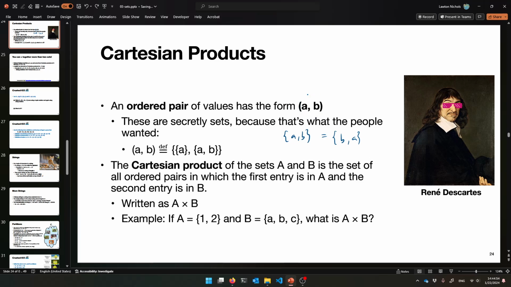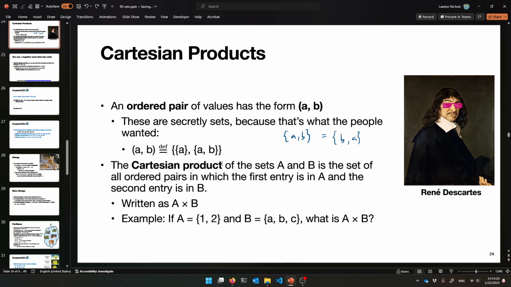So let's define the ordered pair (a, b) in that order to be this set: the set containing {a} and the set containing {a, b}. If you define it in this weird way, you know which one comes first, because the size 1 set tells you the thing that came first, and then you take that out of the other one, and that's your second thing. Isn't that weird? But that's one way you can define it using sets and make it unambiguous which one comes first. So there you go. And that's an ordered pair.